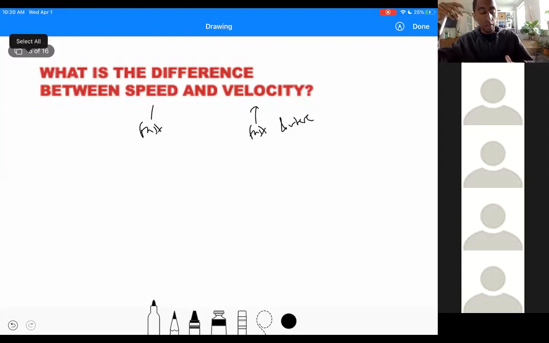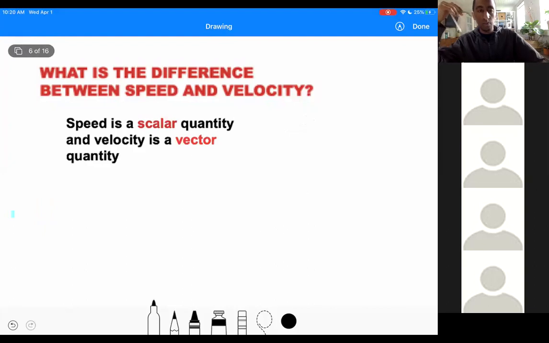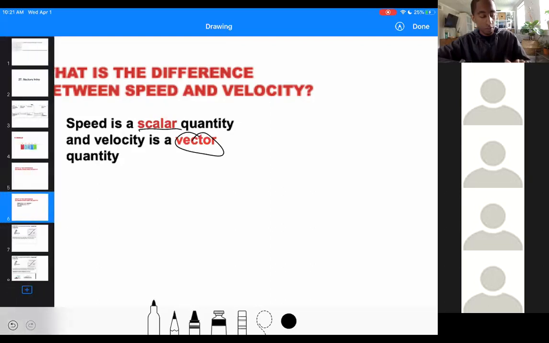Okay. So when we talk about vectors, speed would be considered a scalar quantity, just a pure measurement, okay? Velocity would be considered a vector quantity because it has both measure as well as direction, okay? So when we're talking about vectors, we are introducing not just how big something is or how fast something is, but also the direction in which that something is moving, okay? We're going to do situations next week. For now, we're just looking at the mathematical aspects of it.